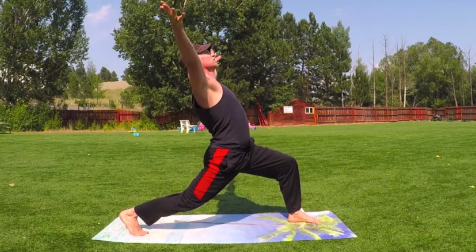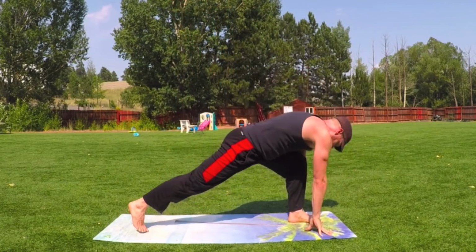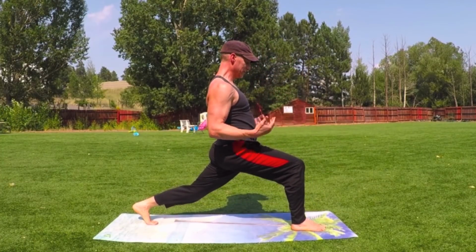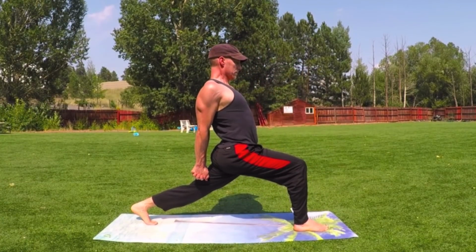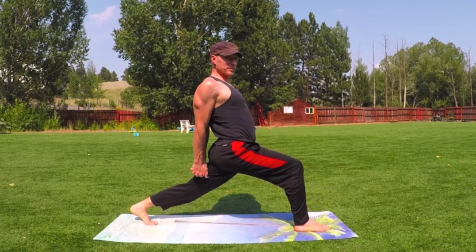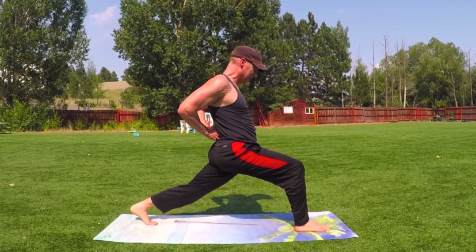All right, release. Go to the other side. Switch it. And up. Shoulders back and down. Mudra. Want to indoctrinate you into some power yoga, into these yoga moves. Hands here, open.